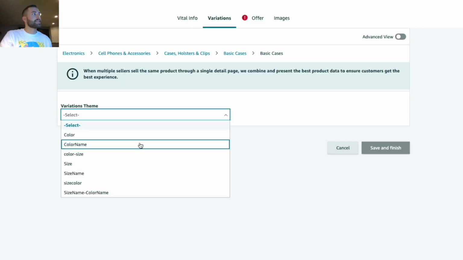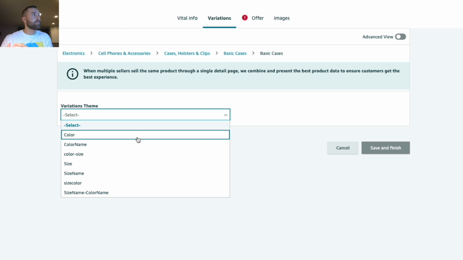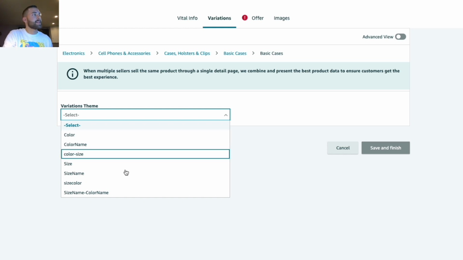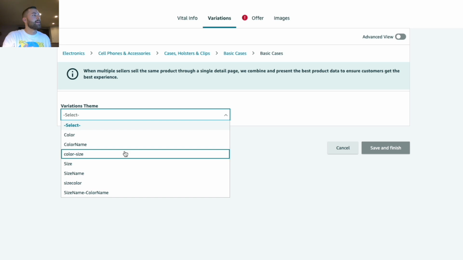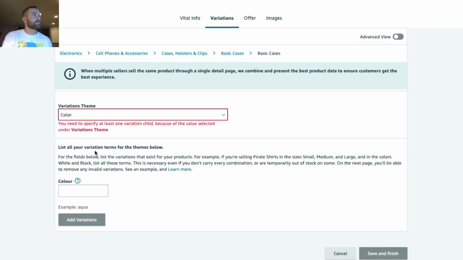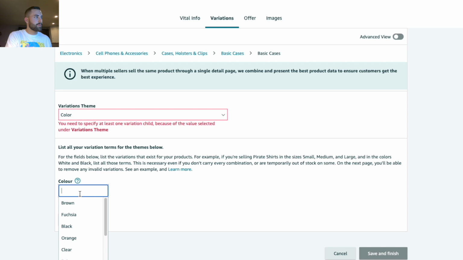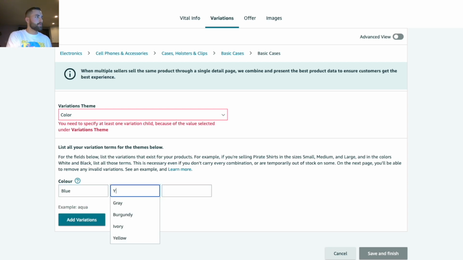The first question you need to ask yourself is, what type of variation do you want to add? Is it just color, which is what we're going to use for this example? Are there different sizes? Maybe you're selling t-shirts, so you have a small, a large, a medium. And then you can also have combinations of variants. So you may have a yellow small t-shirt and also a blue medium t-shirt. But we're going to keep this simple and just do color. Again, we have two different ones, and since we're just doing color, you just type in the color that it is. So blue and yellow. And then once you've typed in all your different variants, click Add Variations.